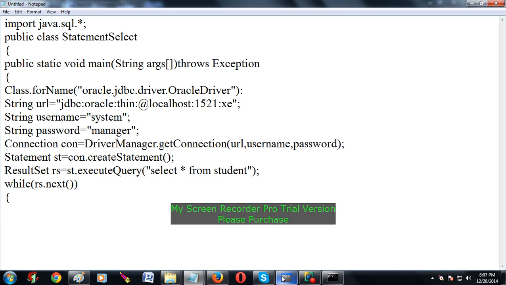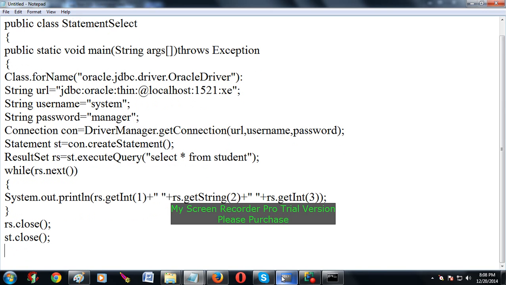After that, System.out.println first rs.getInt(1) plus rs.getString(2) plus rs.getInt(3), right? Close that, then rs.close, st.close, con.close.